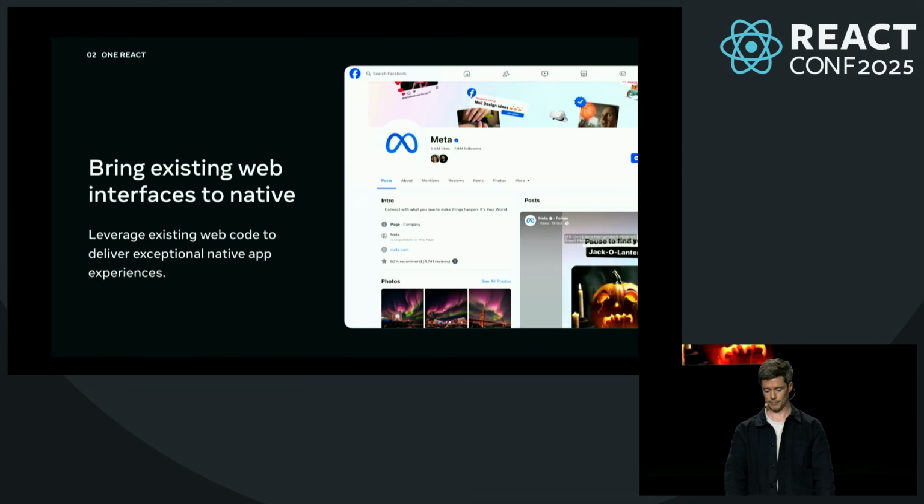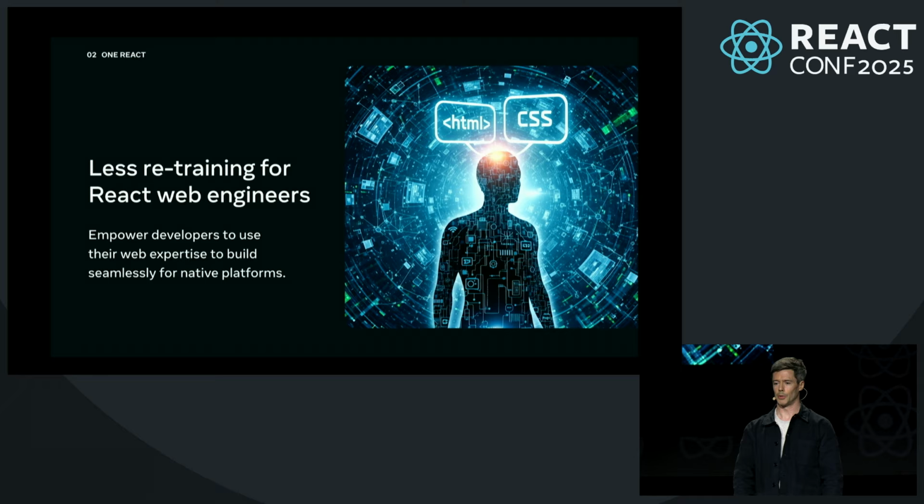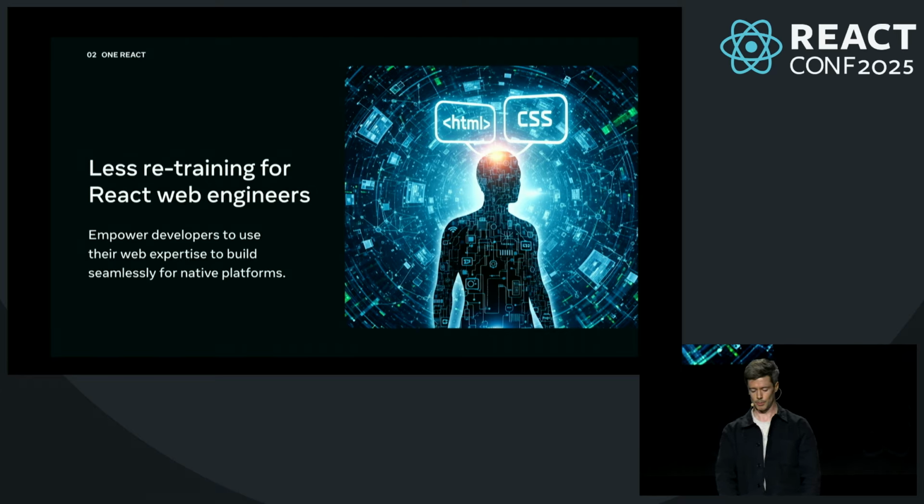So one of the biggest wins of this approach is that web developers, who make up 90% of the React ecosystem, can build native apps using the APIs they already know. People can rely on their knowledge of the most widespread and well-documented APIs of any platform, which is the web platform. No major retraining is required. We just unlock the potential of people's existing knowledge and skills.